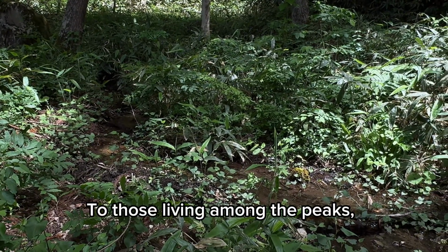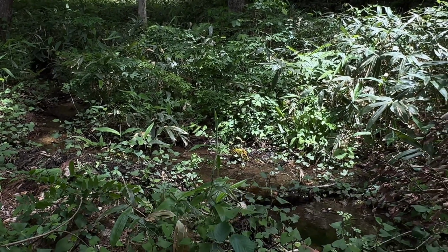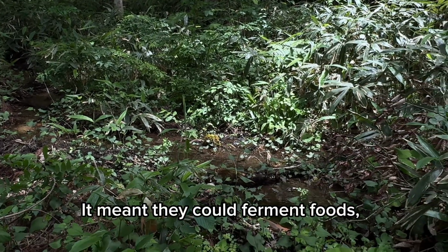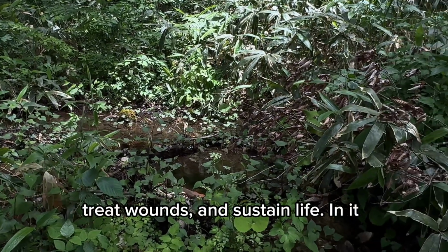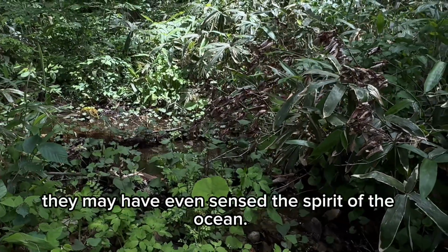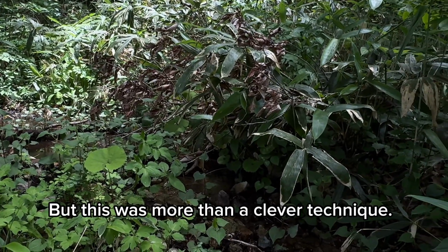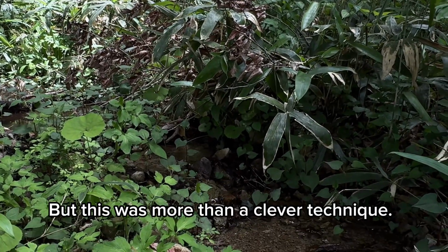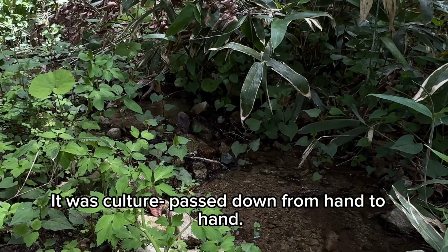To those living among the peaks, even this small amount of salt was invaluable. It meant they could ferment foods, preserve meat and fish, treat wounds, and sustain life. In it, they may have even sensed the spirit of the ocean. But this was more than a clever technique. It was culture, passed down from hand to hand.